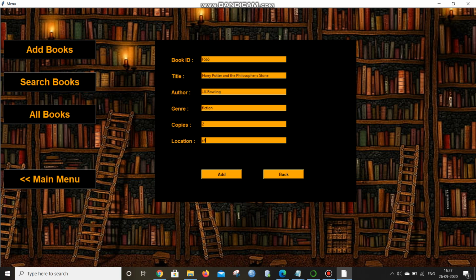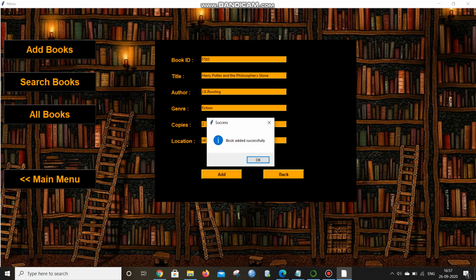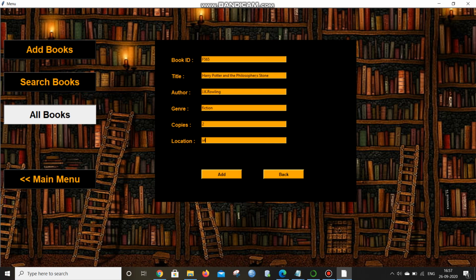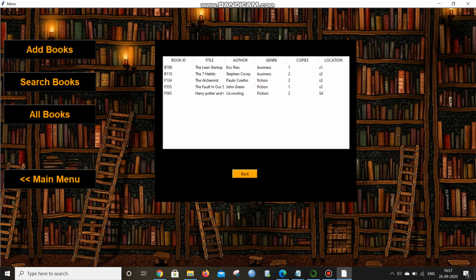On filling in the details of the book, the librarian can add the book to the library system. In All Books, it appears here.